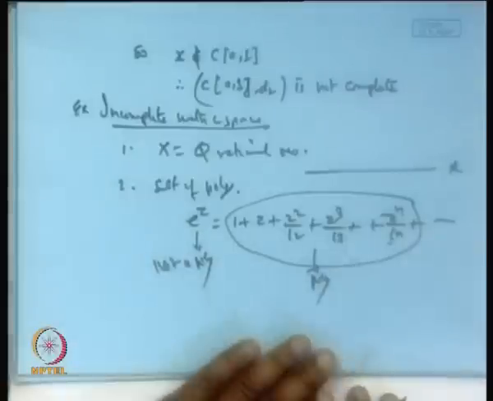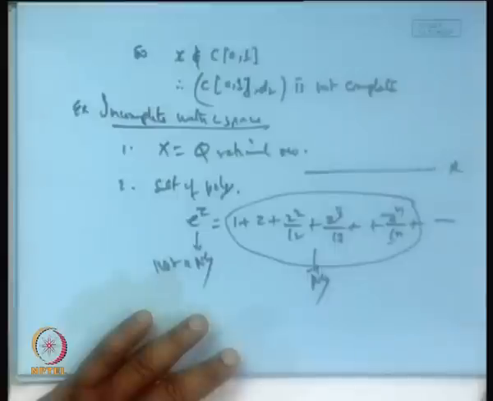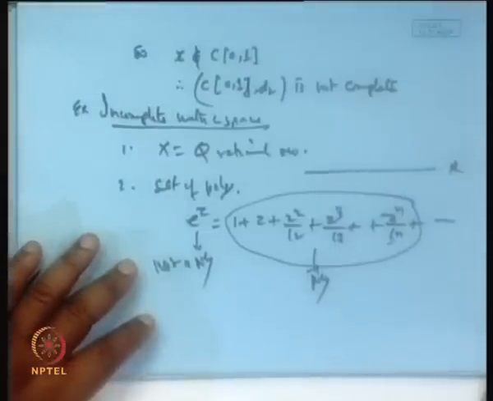So, next class we will see, since completeness also plays a role in the development of functional analysis, can it be possible to find a structure which gives you a complete metric space out of an incomplete one. So, we will discuss those things, how to find a completion of an incomplete metric space.